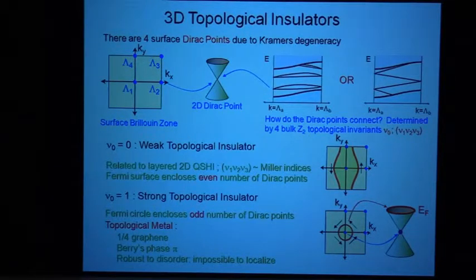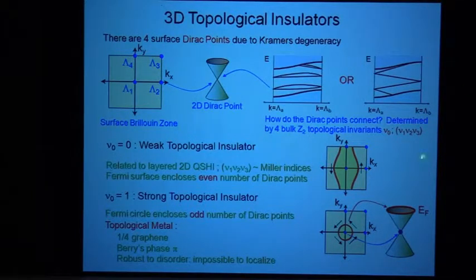Yes. So the top surface wouldn't have anything. So then, is this structure dependent on which edge and what symmetry? For the weak topological insulator, yes, it is. For the strong topological insulator, no matter what edge you choose, there will always be an odd number of Dirac points enclosed by your Fermi surface. No matter what. Of course, there could be 3 instead of 1, but there can't be 0.